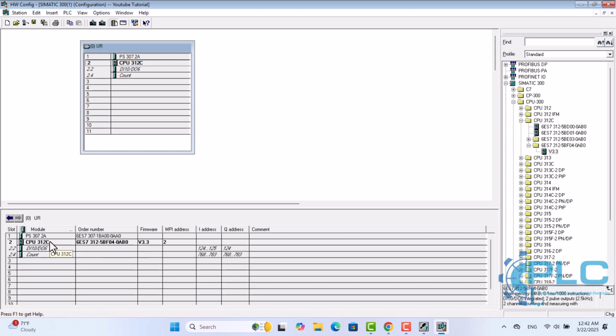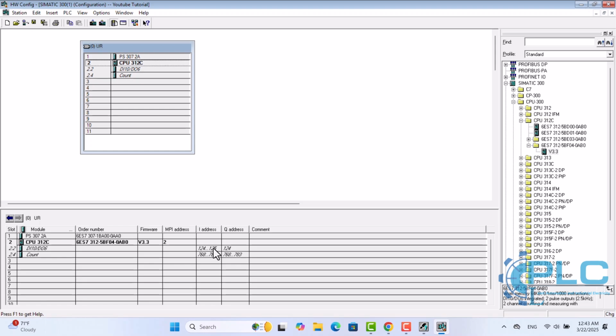For example, here you can see the CPU's order number, its firmware version, MPI address, and input-output addresses. It's important to understand that when using an input or output in your program, you must use the correct address. This is because when the PLC executes the program, it checks the status of the specified address.